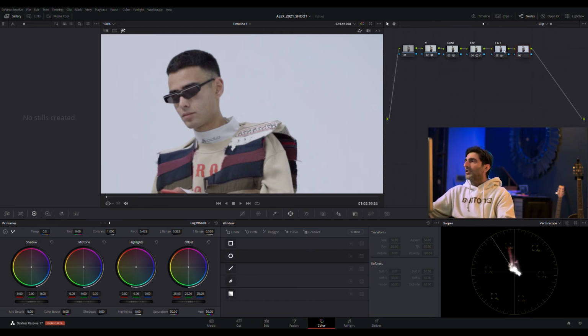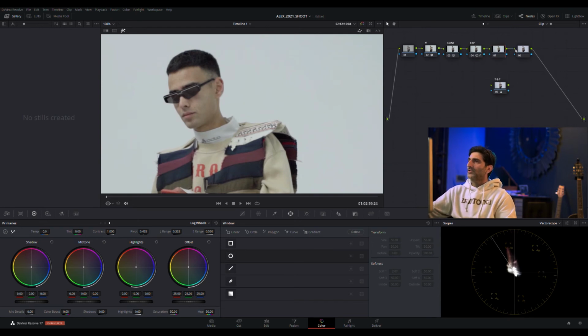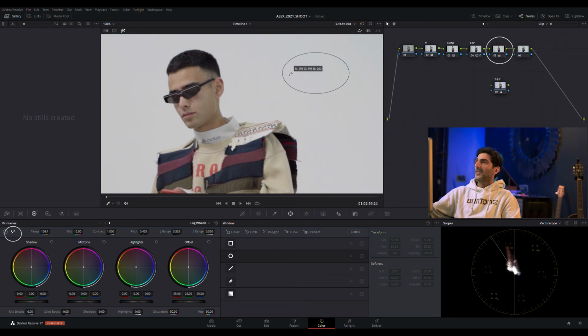That's not so good. So in that case, let's do something else instead. The way we would fix this, if we wanted to maintain these white walls and fix his face at the same time. So let's take a look at the wall now without. Again, it's completely off. Now, I could try to do an automatic white balance here. And it's a lot better. Look here, 199, 199, 201. That's done a pretty good job. I could even use that as an anchor to start. But look what it's already done to my temperature and tint. When I did the auto white balance, it obviously did temperature and tint. So let's reset that. Let's not do that.